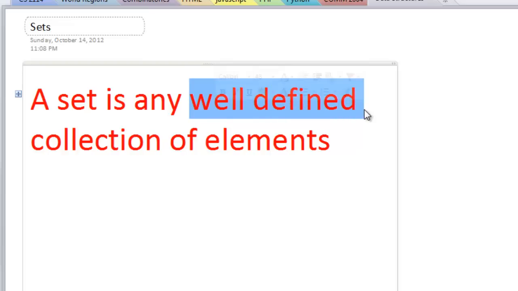This tutorial is going to comprise a lot of the thinking and abstraction you need to do to be a good programmer. And today, in this first part, we are going to start off with sets. A set is a very basic collection of well-defined elements. Now, what does the word well-defined mean? Well-defined just means that it is possible to decide if a given object belongs to the collection or not.